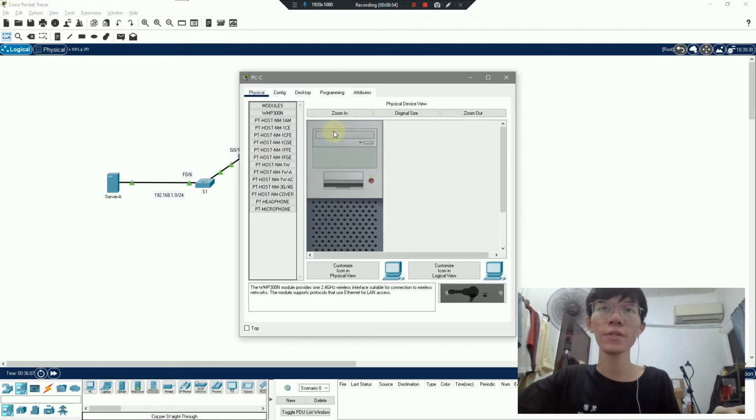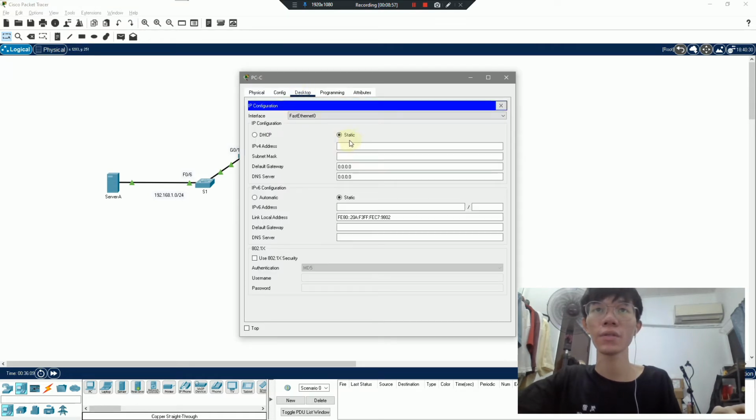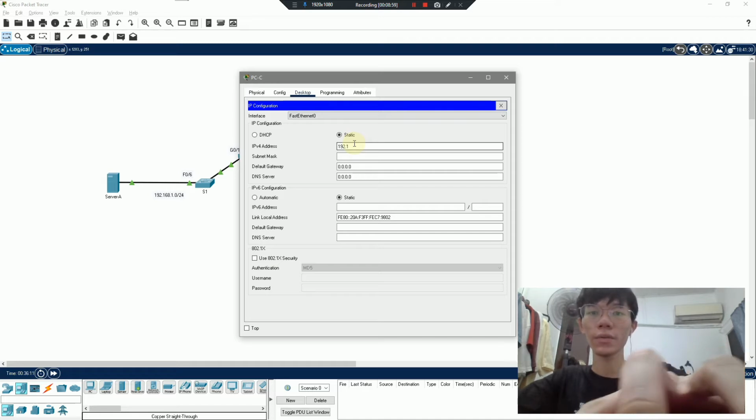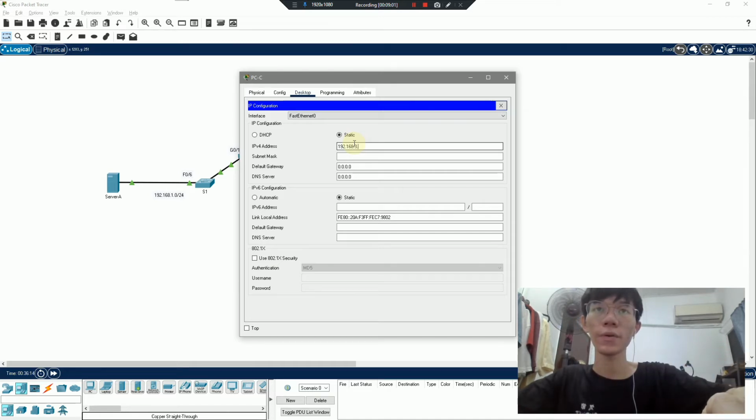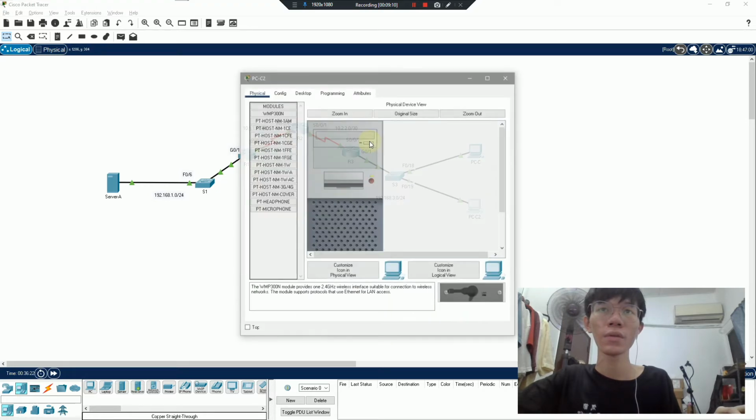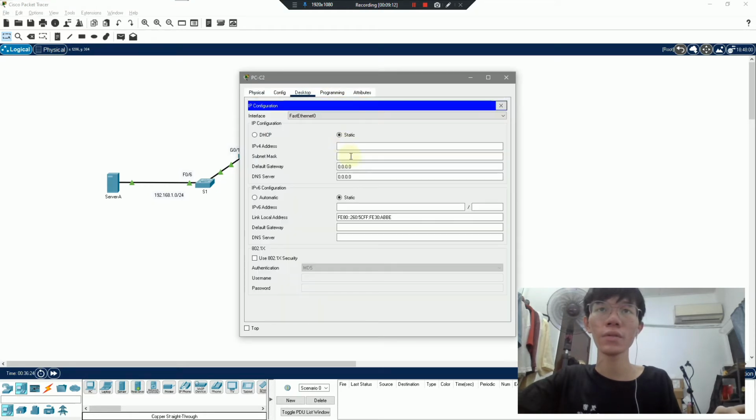For the PCs, it is 192.168.3.3, and this is 3.4.